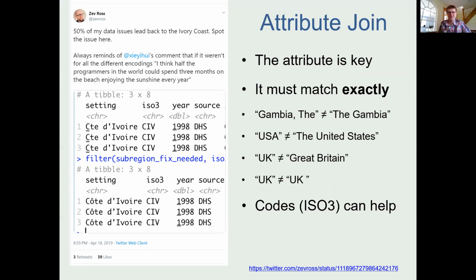So for example, if we had it in one data set as Gambia, the, and in the other data set as the Gambia, those are different. As far as the computer is concerned, that's completely different and it will not match those. Equally, USA is not the same as the United States. Equally, UK is not the same as Great Britain. So these must match exactly.